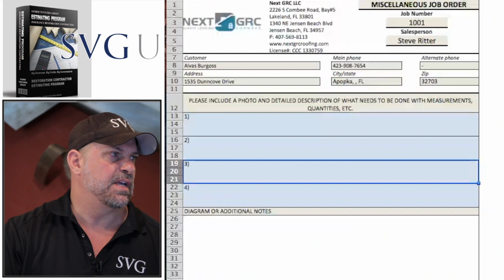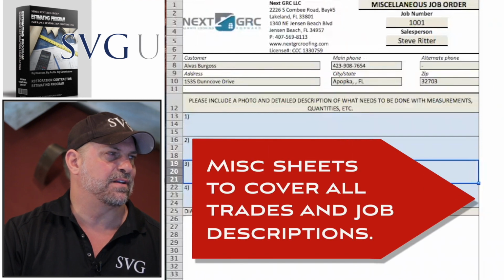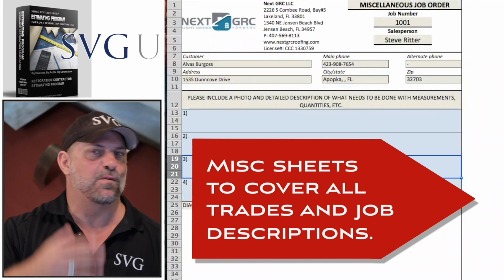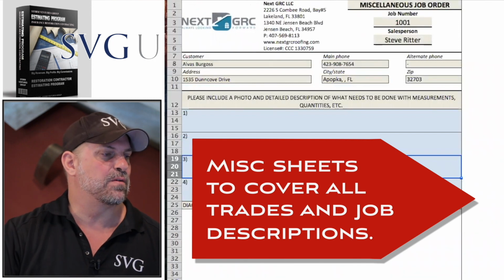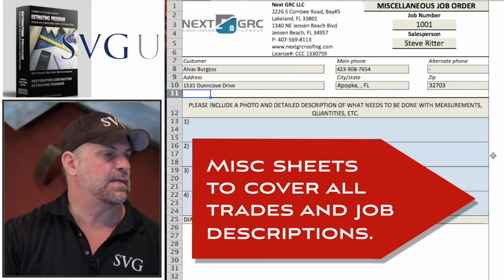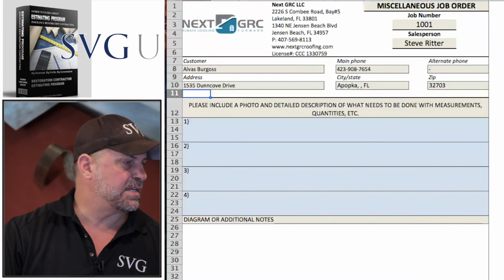particular subs. You've got several miscellaneous work order sheets for like your copper dormers, special gutter, anything that's not roof, siding, gutters. If you're doing interior work, you have several miscellaneous job order sheets for whatever trades you're doing. Hopefully you're not doing too many trades, or you're going to live with that customer forever.